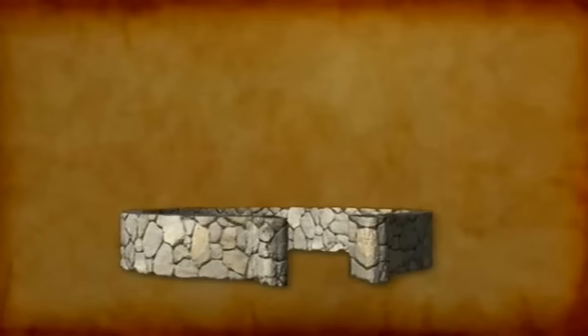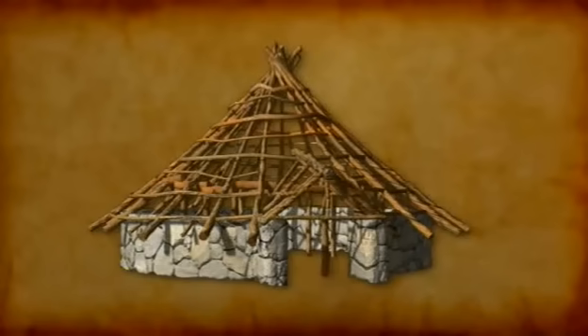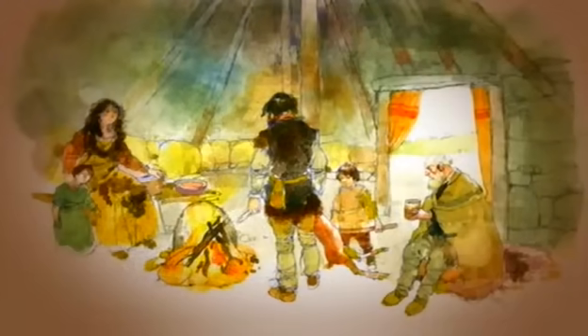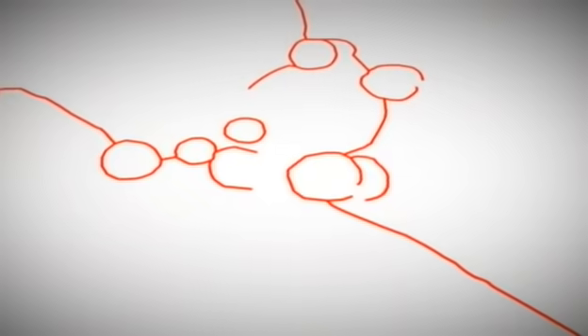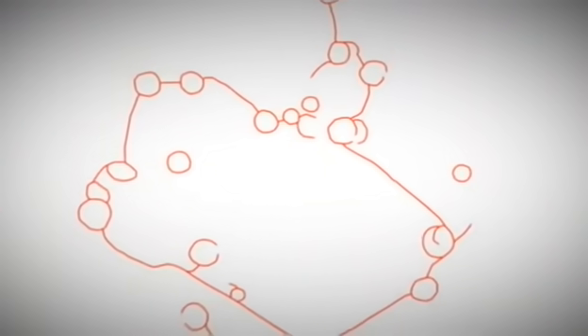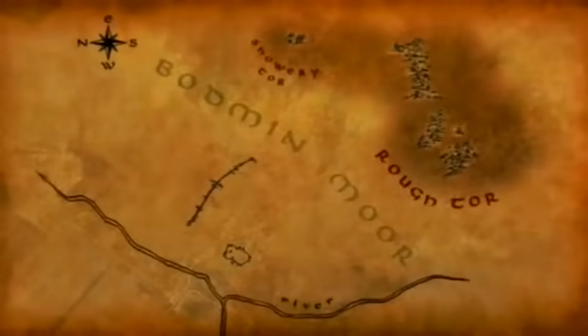If these were Bronze Age buildings, they would have looked like this — low stone walls with timber beams forming a conical roof, which would have been covered in turf or even hides. If it was a house, there would have been a hearth in the middle for the family fire. I say if, because ten years ago the Bodmin Moor survey assumed all the house circles here were Bronze Age, but no one's been able to accurately date the whole settlement.